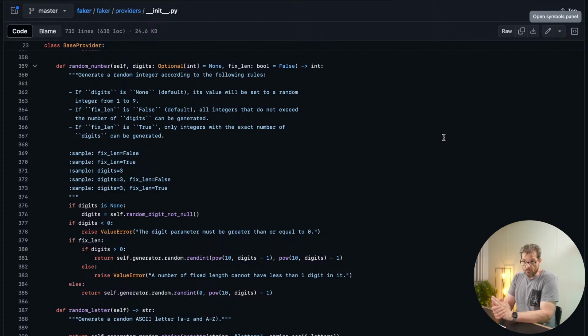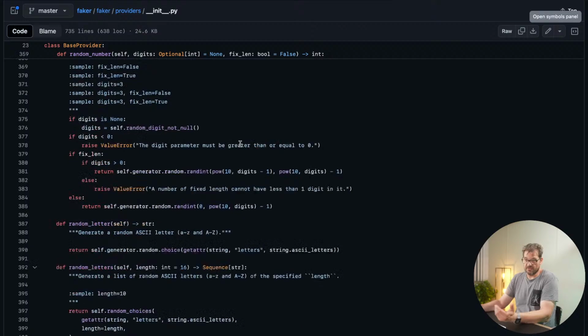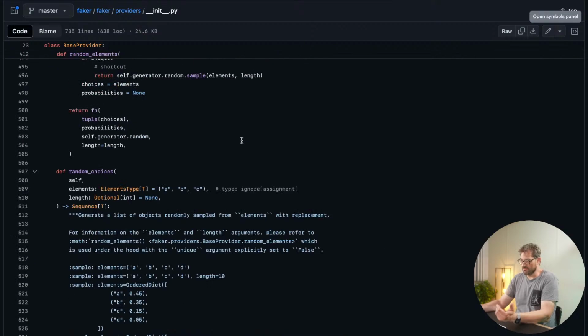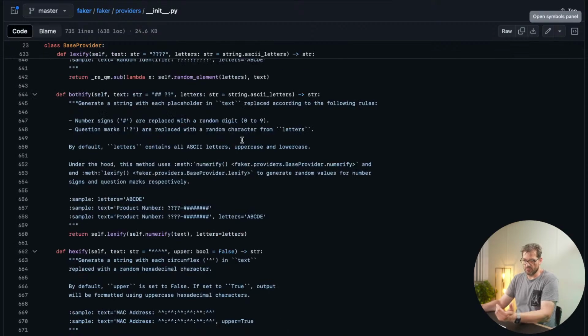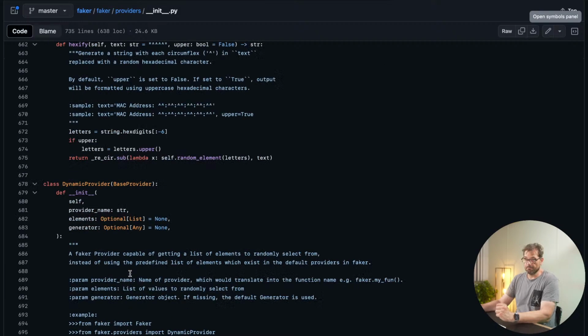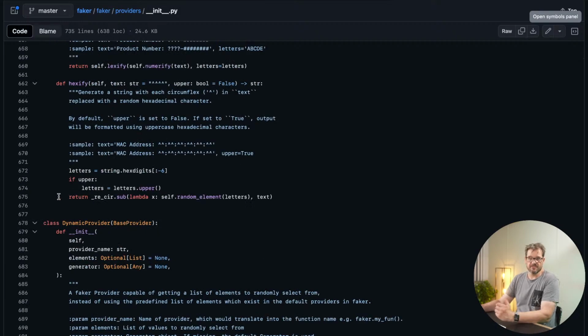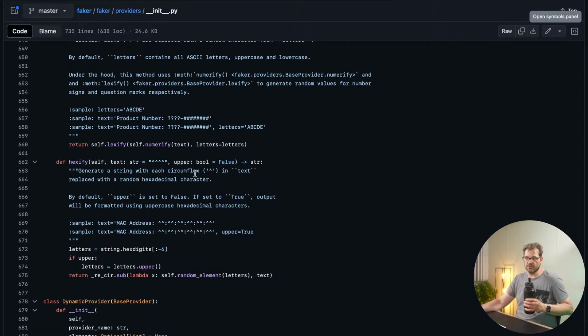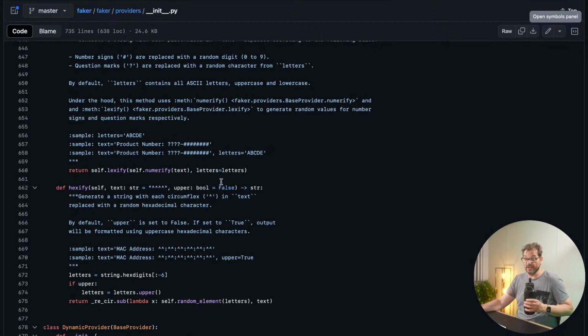Because now, testing the base provider class is actually going to be pretty complicated because it's a huge class, right? How many lines of code are there in this class? So it's almost 730 lines of code, which is a lot. This is actually another class. So let's say almost 700 lines of code, which means that the class is really hard to work on because you're gonna spend a lot of time trying to figure out where is what.